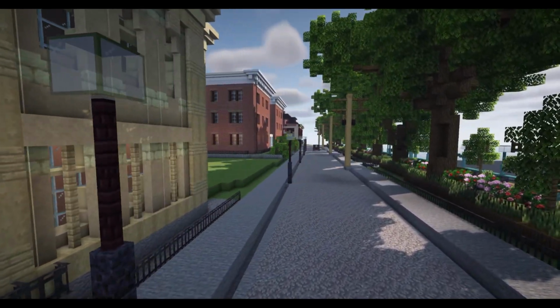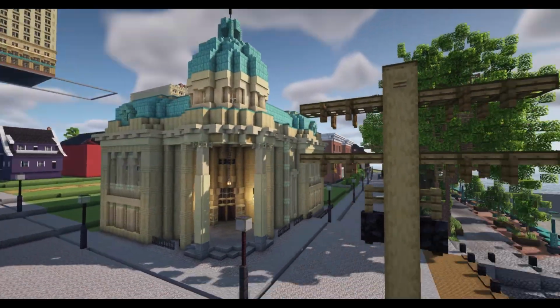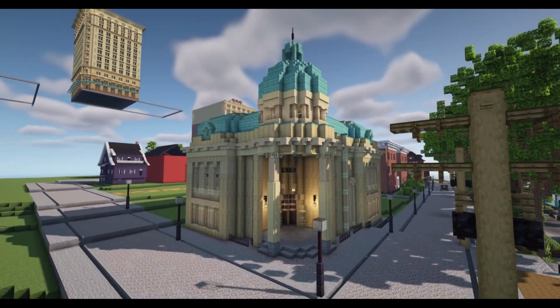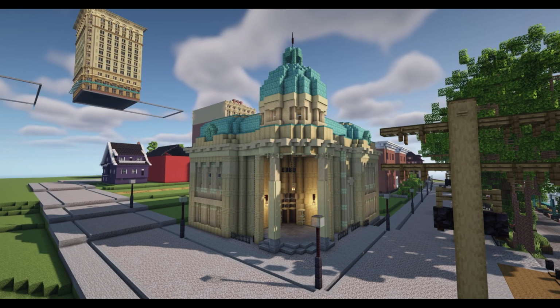Sorry, I just have an absolute disdain for endstone. You guys clearly can love it if you wish, but I don't. Anyway, the building is beautiful. It's a really nice bank building. Let's save some face here, and it is all looking good.